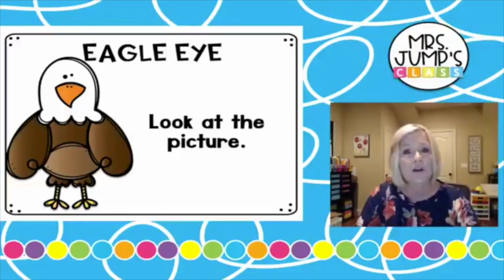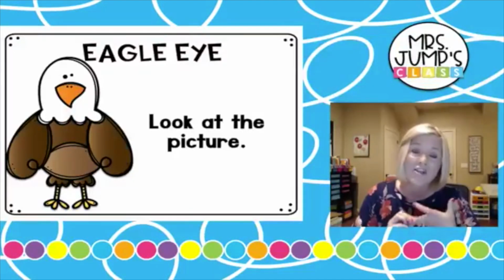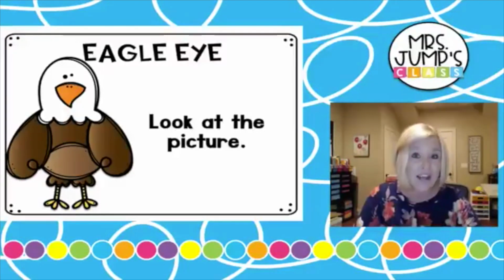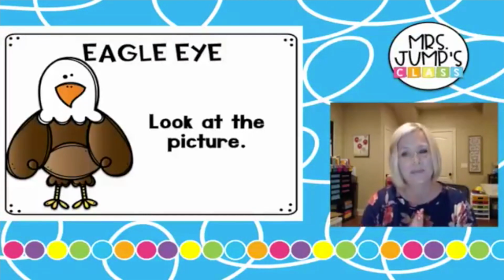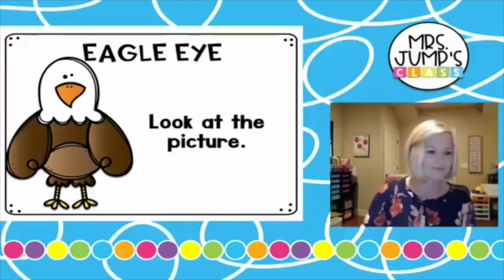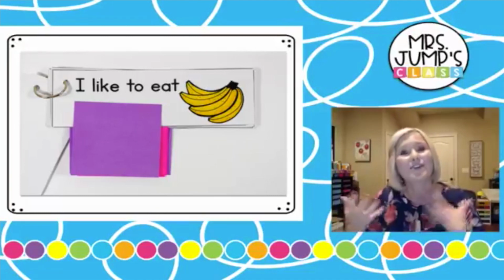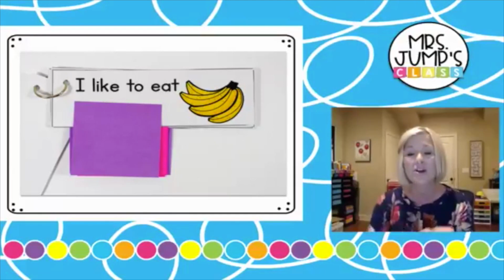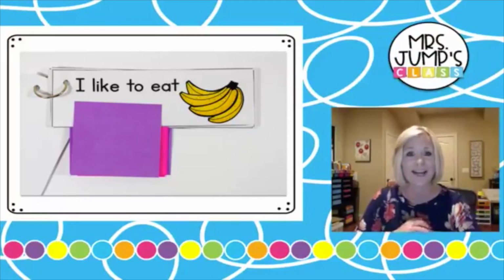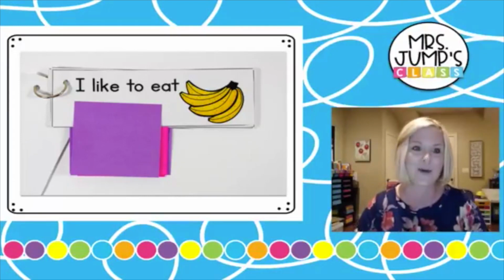That's really important for students who are especially in levels A, B, C, because those texts have a very high level of picture support. They're just learning to read, very basic, very beginning reading skills. So looking at the picture helps them solve the word. All right, so we will really practice that once I tell them, boys and girls, this is Eagle Eye. It's really fun if you have little stuffed animal characters for them, but if not, even the posters work well, okay? And once we've taught a strategy, we display it up in our room so the kids can refer to that as well.